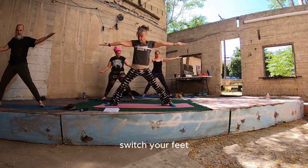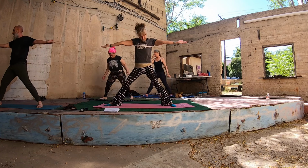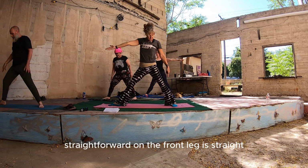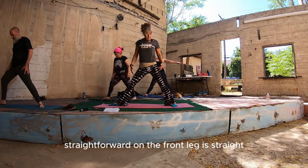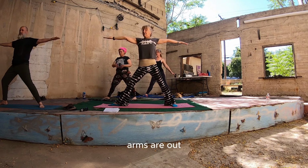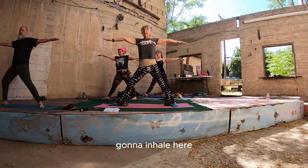Switch your feet. About 45 degrees back there. Straight forward on the front. Our leg is straight, centrifugal force, getting tall. Arms are out. I'm gonna inhale here.